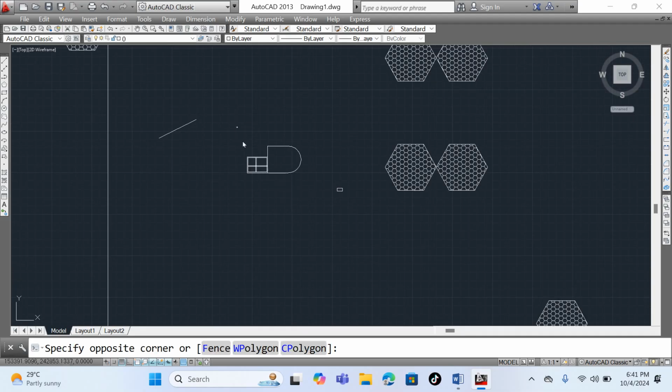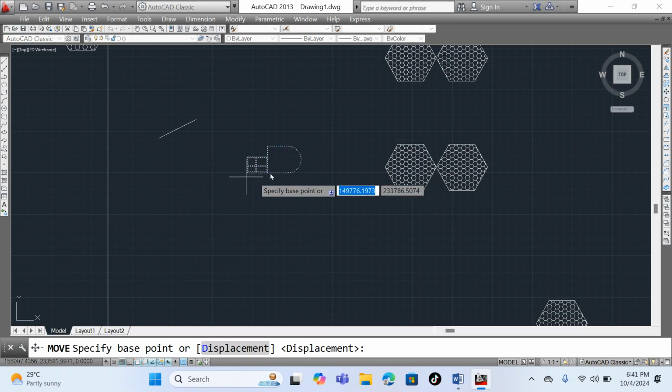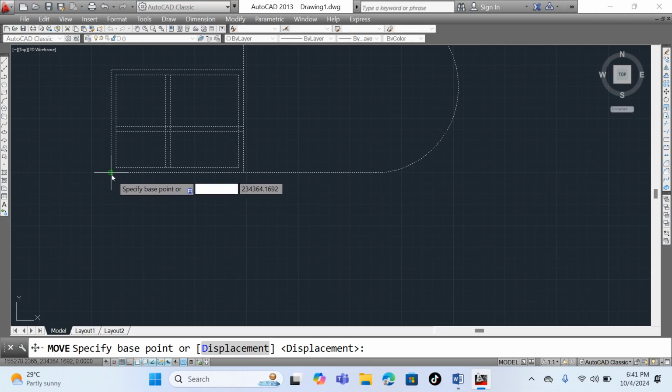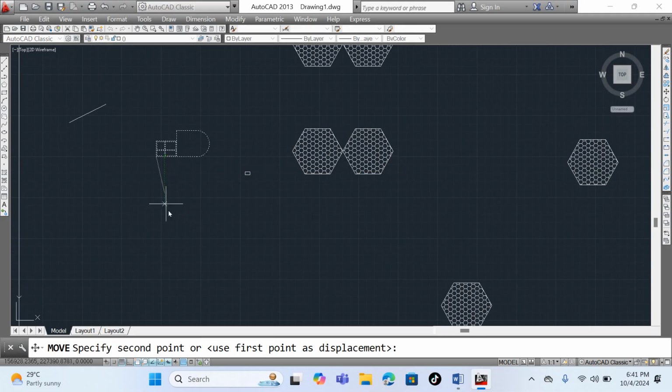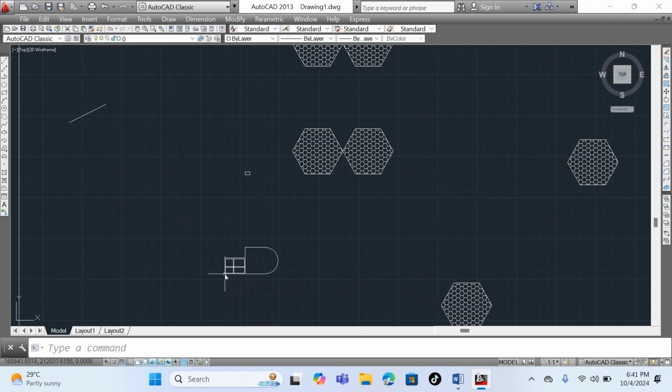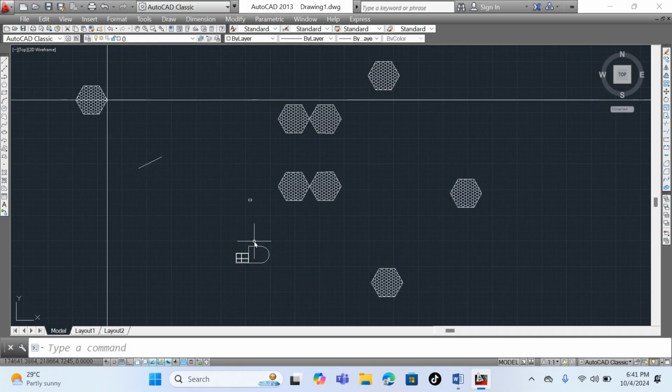If you want to move, select the item and then we click on move and select also a base point and then you move the item to the point where I want. Probably I want it to be here, I will click there. So note that moving removes the item from where it was originally to the new position where you have moved it. But for copying, it means you create a copy, the original remains, and you make another one. And wherever you click, it will be created.